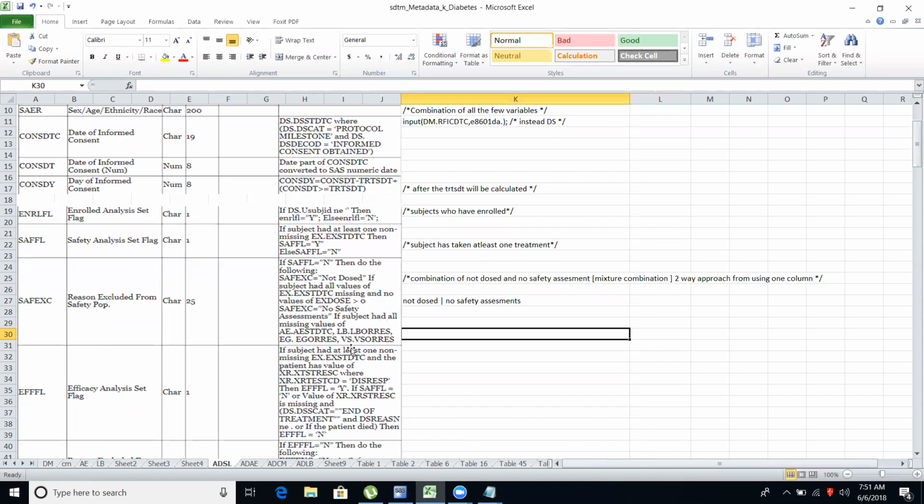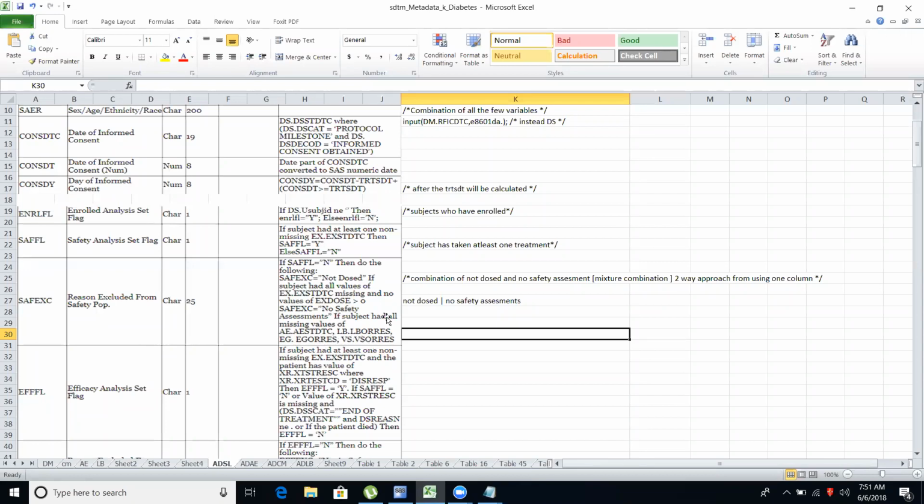That means if the subject had all missing values in AE.AESTDTC, LB.LBDTC, EG.EGDTC, VS.VSDTC.